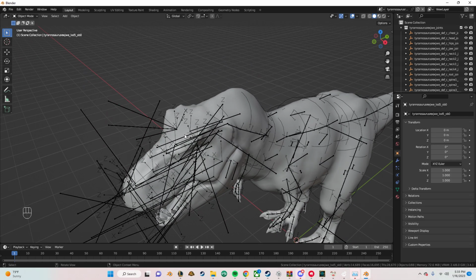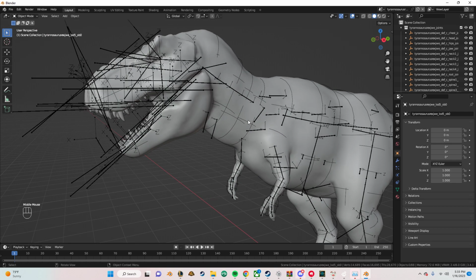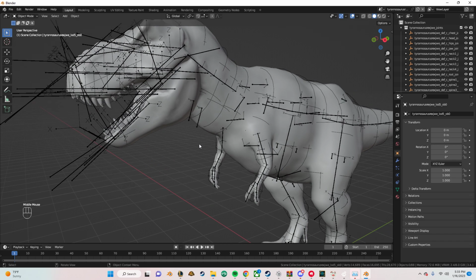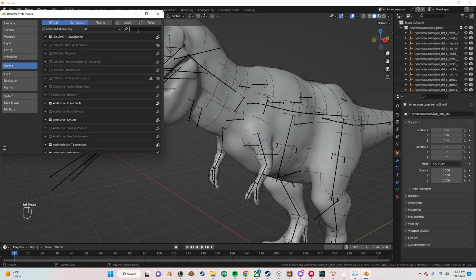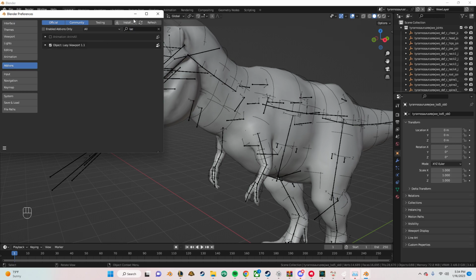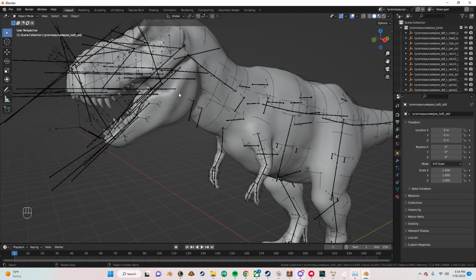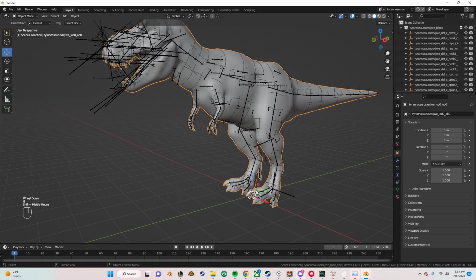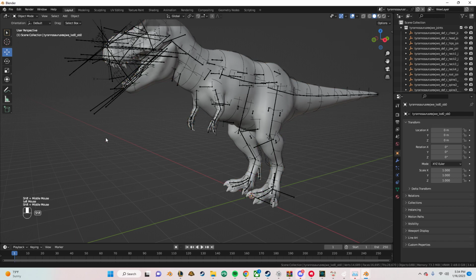So before we get started, I'm going to put some disclaimers. The version of Blender I'm using is 3.4.1, and I have an add-on installed. It's called Lazy Viewport add-on. I'll link it down in the description, but all it does is, let me go here, and then if I try to move it, it just shows this axis and all. But yeah, that's about it.